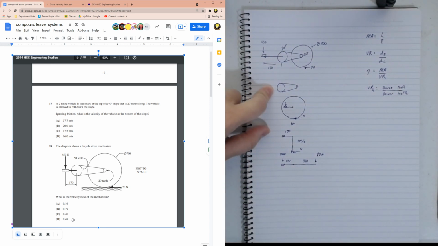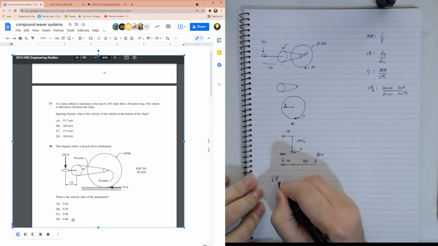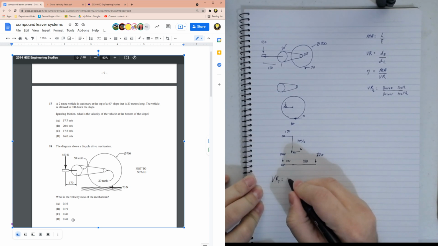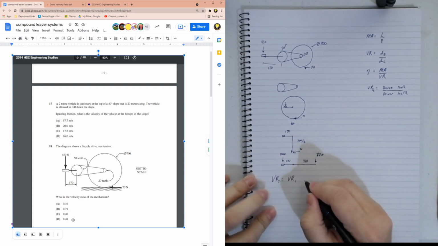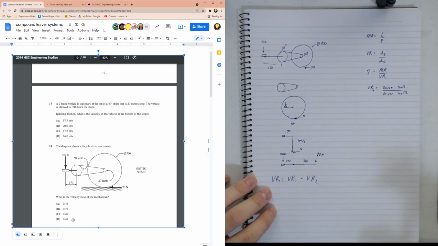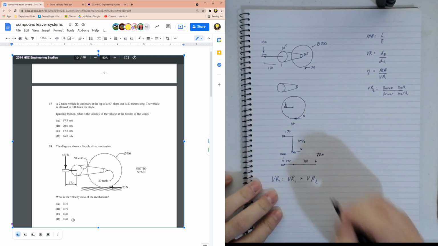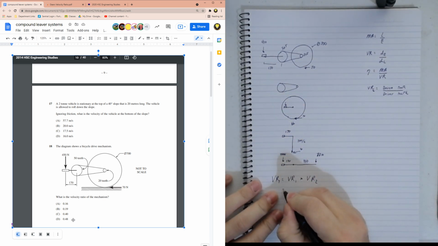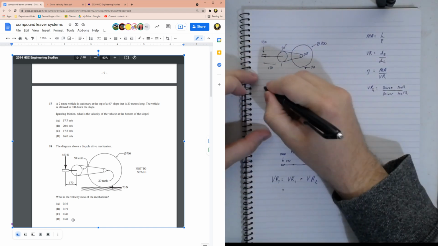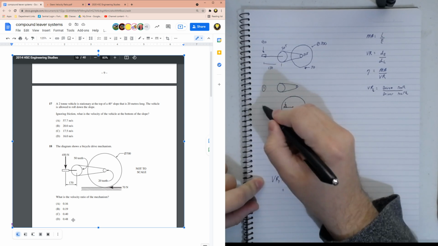And this is clearly a gear system. So when we want to find our velocity ratios, we find the velocity ratio total equals the velocity ratio of the first machine times the velocity ratio of the second machine, and so forth if you had 3, 4, whatever amount of machines. So we just times in the velocity ratios of the individual machines. If we get to the velocity ratio of the, let's call this machine number 1, and we'll call this machine number 2.